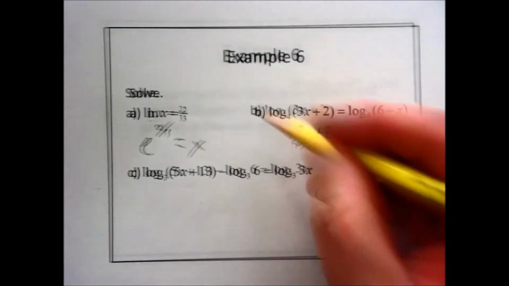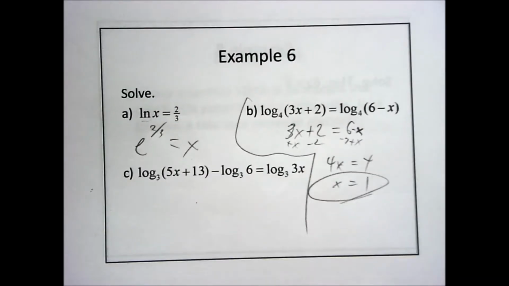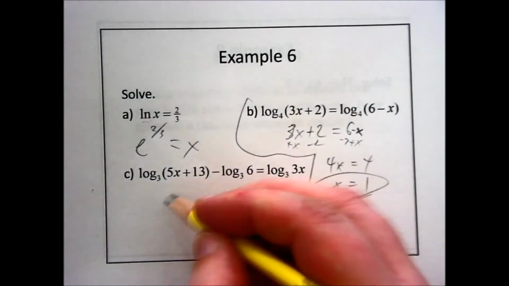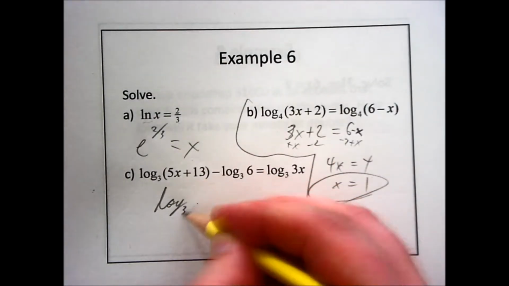Okay. So, for this one, what would I do? Can you get rid of log base 3? No. Because the problem is the 1-to-1 necessitates having a single log on each side. If you have multiple logs, you can't just peel them out of there. Okay? So I need to somehow consolidate those two logarithms into one. Yeah, you just put. Can you do log base 3 of 5x plus 13/6? Exactly. You can put those together. Then you can get rid of log base 3. Then you can use 1-to-1 to get rid of log base 3.